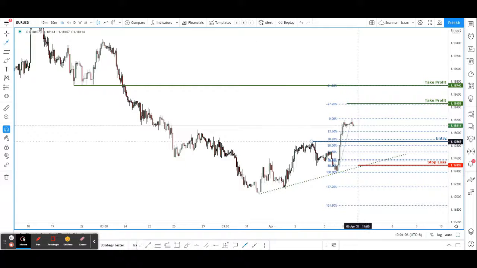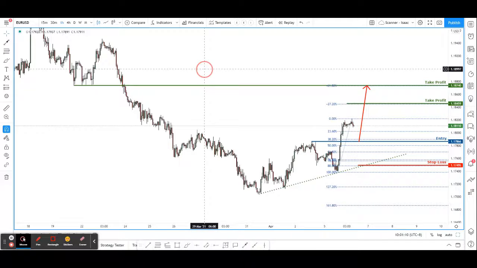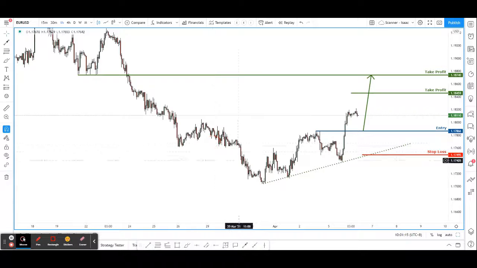So this works out to be a very nice risk reward, more than 1:2. So this is the idea that we have: waiting for price to pull back down to a strong graphical overlap level, which finds confluence with the Fibonacci 38.2 retracement, and then we'll play the bounce from there.